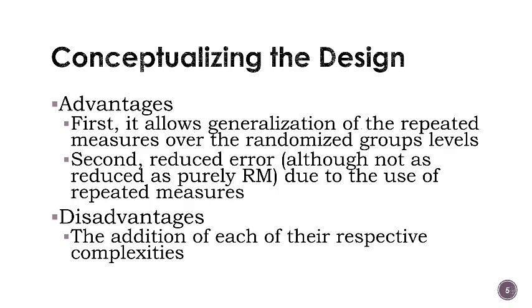The disadvantage is that it adds together the complexities of both. The short story there is you have to keep track of what errors go with what, and it's not quite as straightforward as it is with either purely between or purely repeated measures. You now have to figure out what errors go with what effects. That can sometimes be tricky.